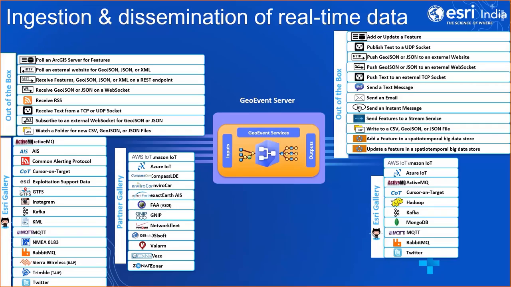So as I mentioned, these open source government data feeds or data providers of AIS or the commercial data providers will expose their APIs in different formats. It can be GeoJSON, JSON, XML, or they push it through some REST endpoint or through TCP or UDP sockets, or WebSockets. So we should have a capability to read these data feeds into the system, and with out-of-box connectors, GeoEvent Server allows you to subscribe to those feeds and get the real-time data on board.